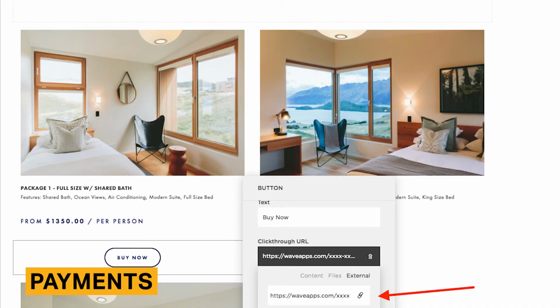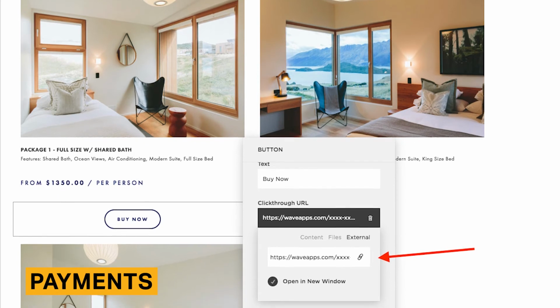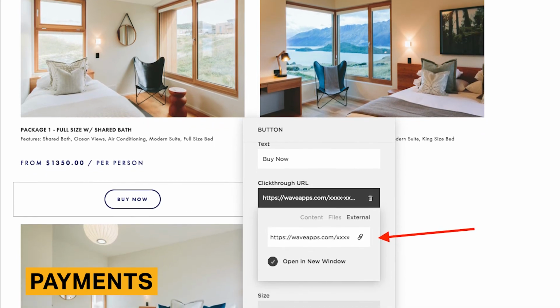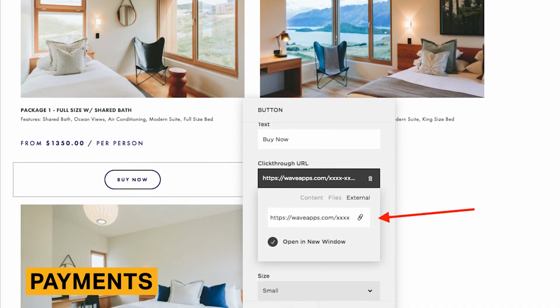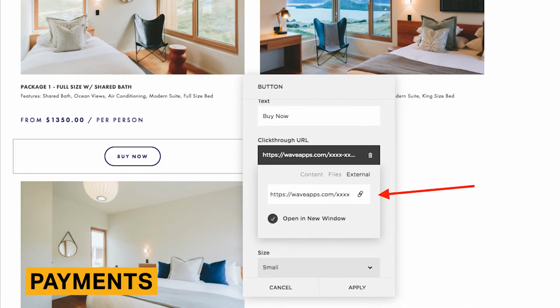One unique feature of Wave is the ability to add a checkout link to your website, which allows your clients to pay without an invoice. This isn't found in all other accounting software tools, so it's definitely advantageous if you offer products or services that customers can order from your company website.